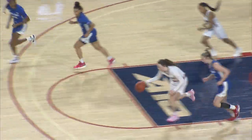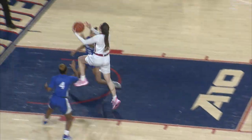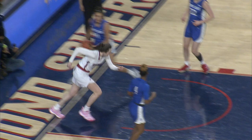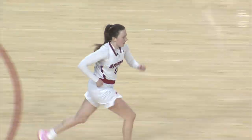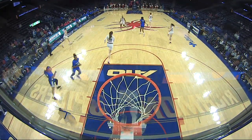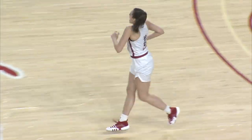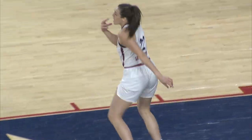Dugan knocks away the pass. Dugan will start the break. Dugan going all the way to the bucket — and Dugan with the two. Dugan into the lane and that'll have enough to stay in the rim and down. She's just hungry to score, the aggressiveness from Flowers doing it on both ends of the court. Rachel Ostrom answers at the other end — and that's eight for Rachel now.